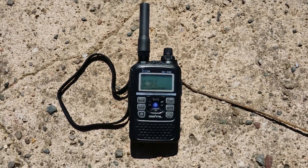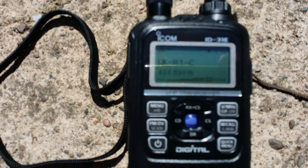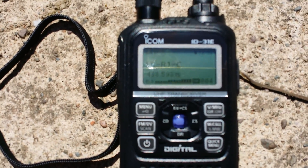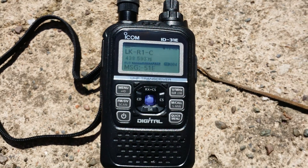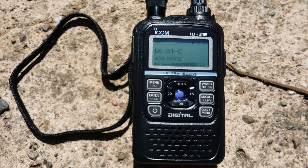HF is a real pain with the antennas and one thing — I've got very limited space. If you live on a farm or something, you can chuck out a couple hundred feet of wire here and there, that's great. But for ordinary people living in an apartment or in a row of houses, HF is a real nuisance, but D-Star is the perfect solution.